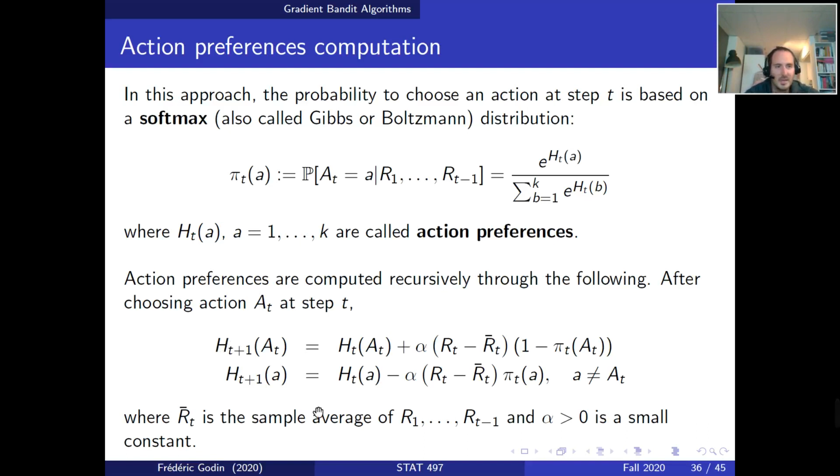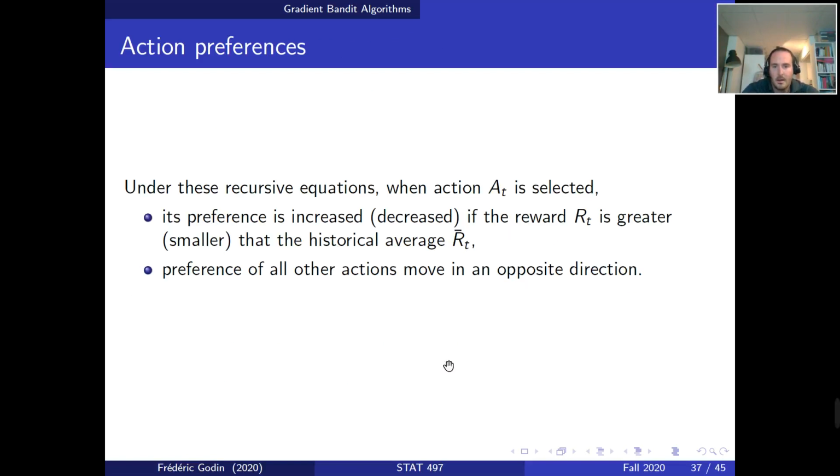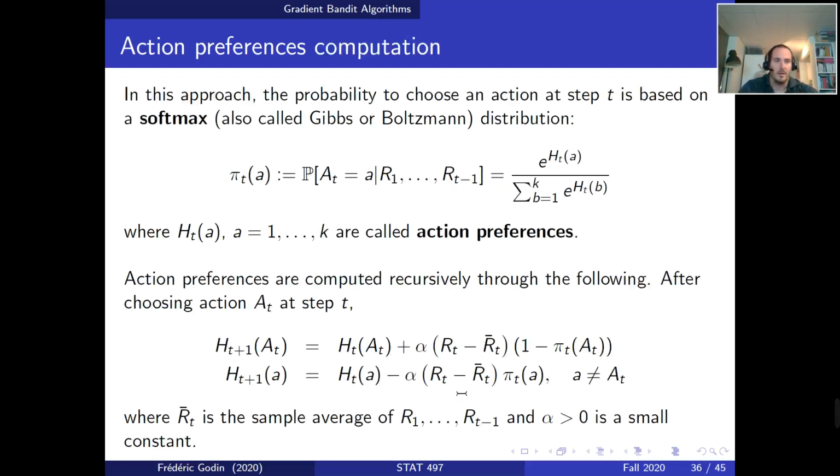So this tells us how to determine action preferences. This is recursive, but at time 0, before the first play, what values do you use? Well, you can set them all to 0 or something like that. At the beginning, you can set arbitrary values, to 0 or to any real number that you want. In the next slide, we won't provide the exact rationale for this, but we will try to see what happens.